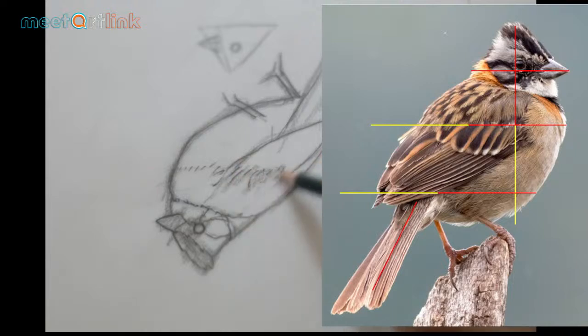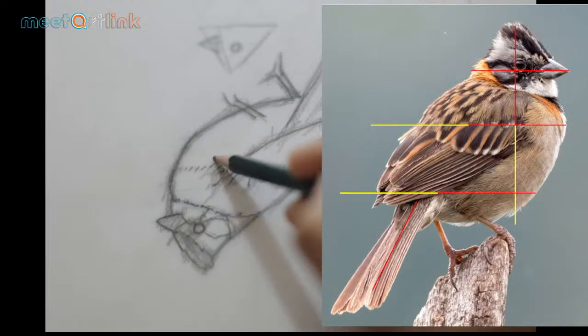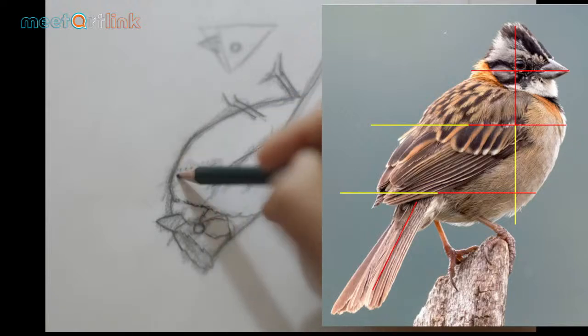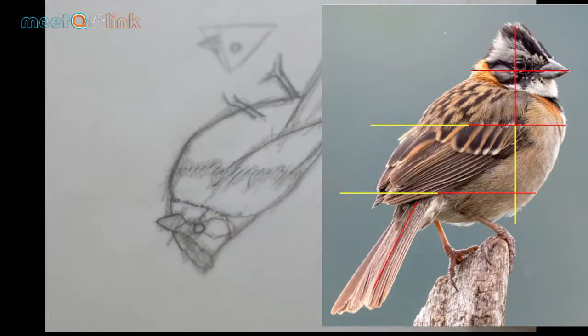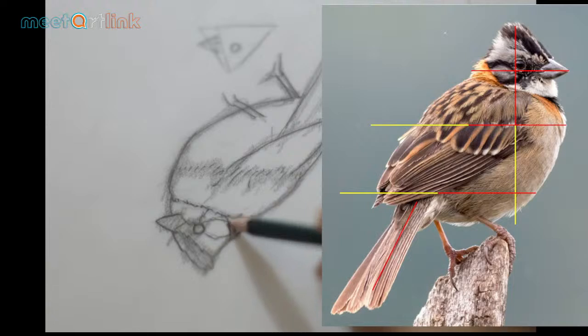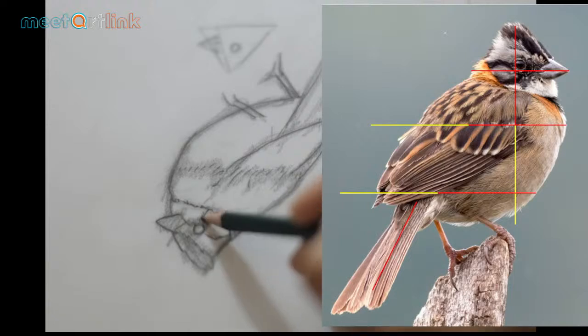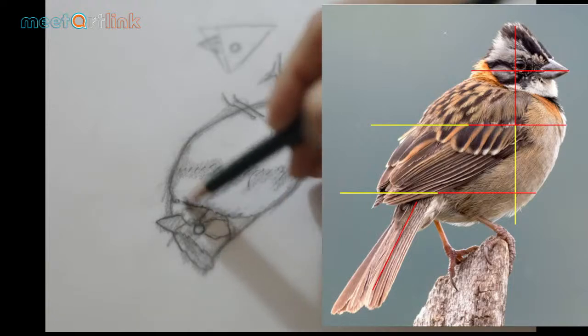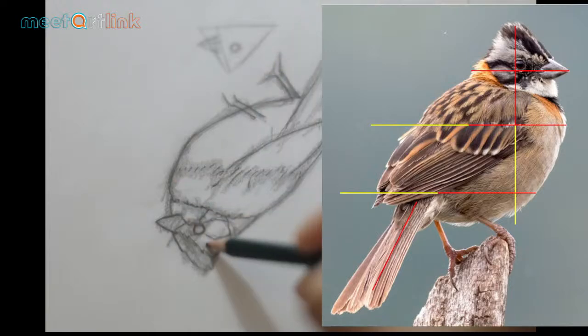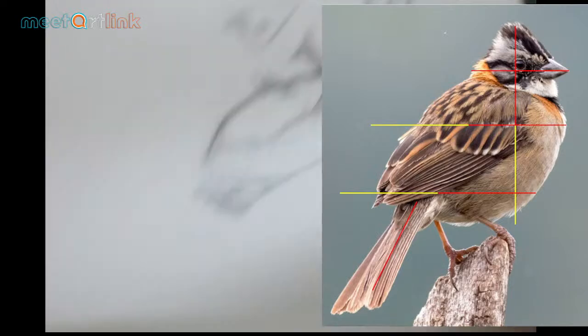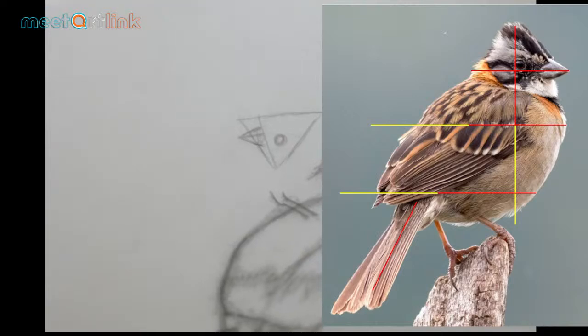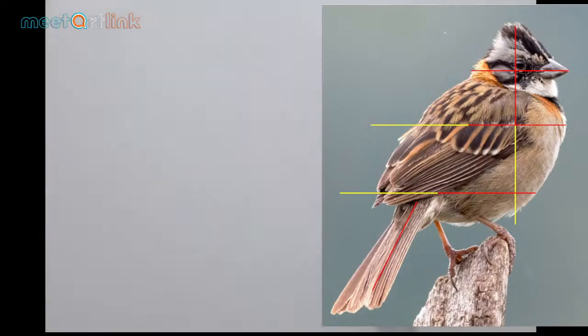This is just a pretty useful tracing technique. It's a way to put your drawing on another surface without having to do it from eye again, which you could, but then it's like repeating the exercise all over again.